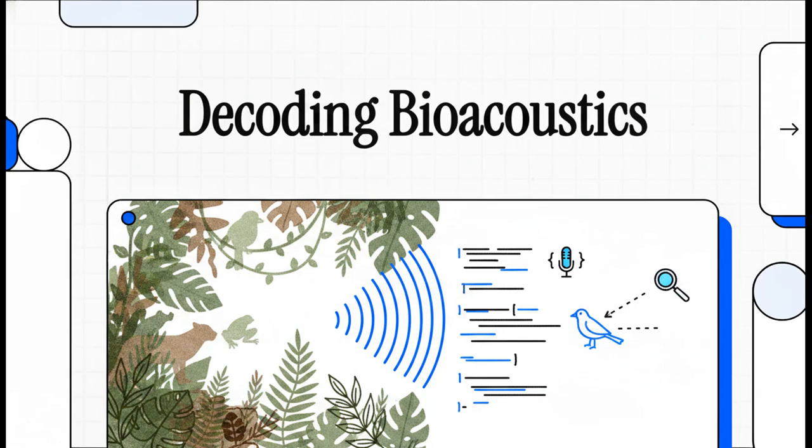Today we're diving into something absolutely wild, the fascinating intersection of nature and computer science. Have you ever stopped to wonder how scientists actually managed to isolate the call of one single hidden animal in the middle of a screaming, noisy jungle? Well, we're going to look at the exact bioacoustic programming techniques used to synthesize and analyze those wild signals. Let's jump right in and see how just a few lines of code can uncover completely hidden biological sounds.